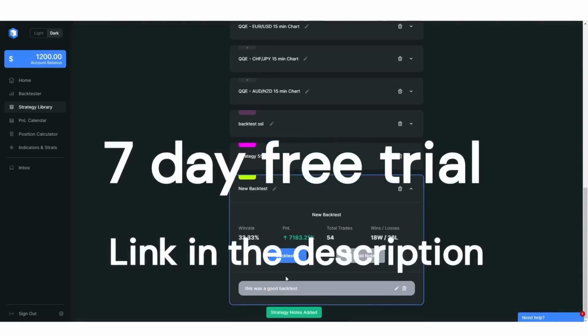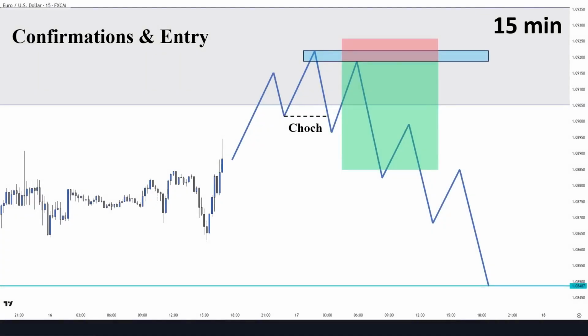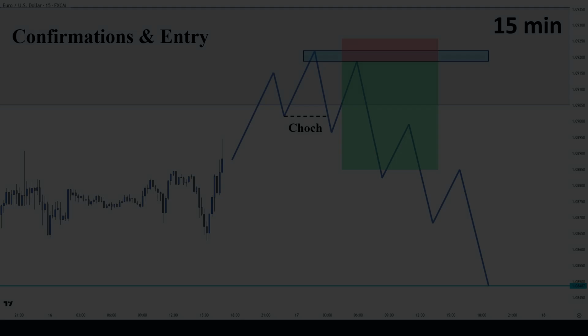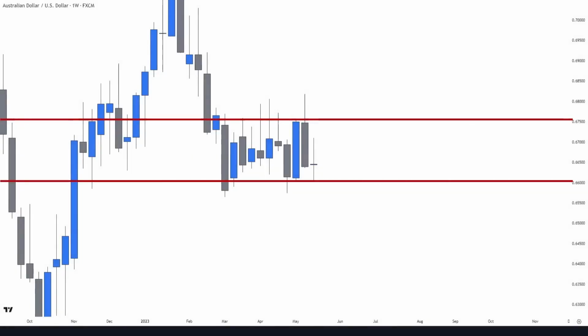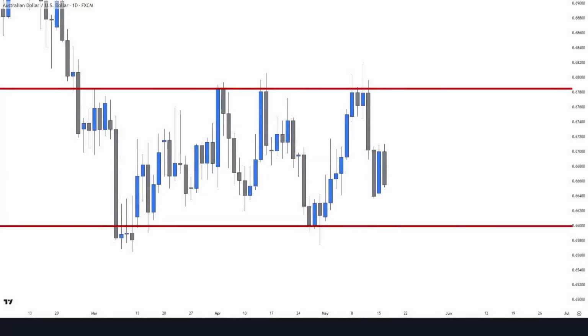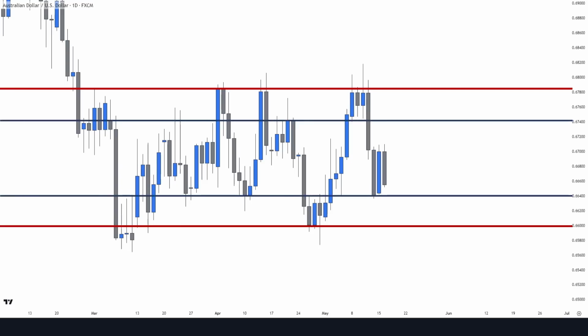Now let's apply multi-timeframe analysis to another pair to understand the concept completely. Let's continue our analysis with the Aussie dollar. Here on the weekly time frame, these are the only visible weekly levels near the current price, so we draw them in. Now let's move on to the daily. In this time frame first, we adjust the weekly levels to get the greatest number of touches and draw additional daily levels if they are obvious.